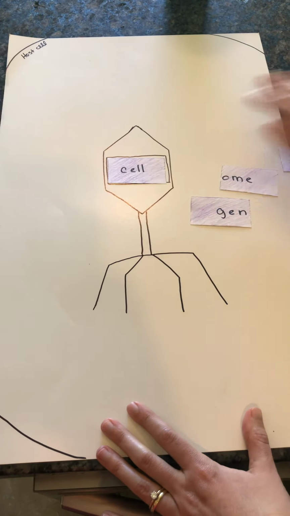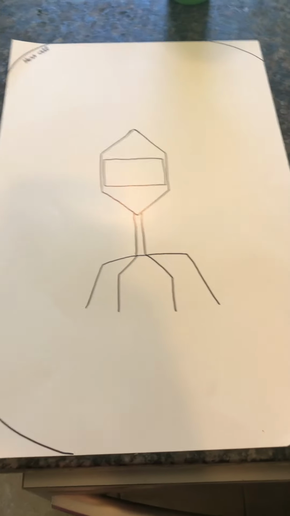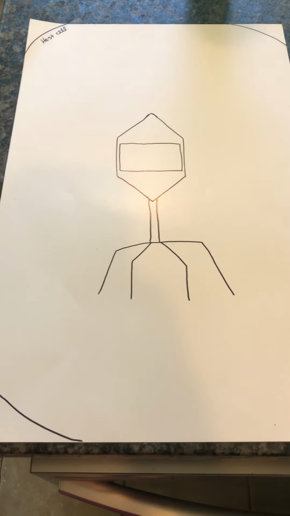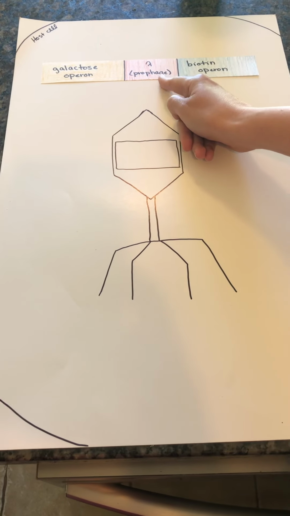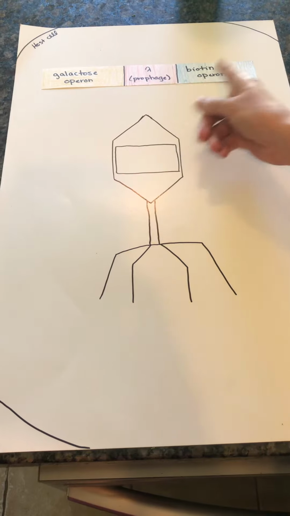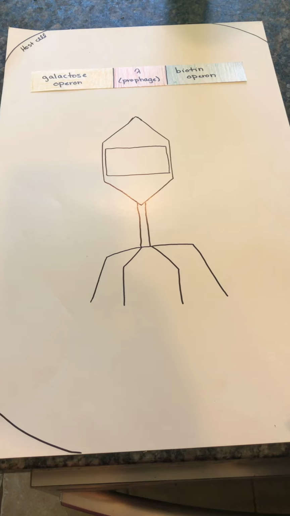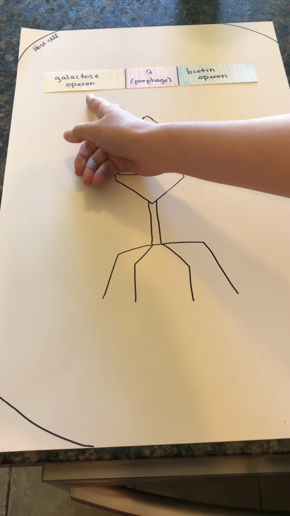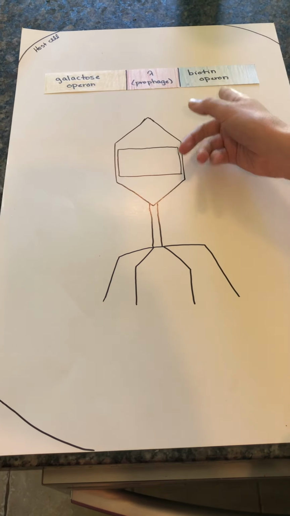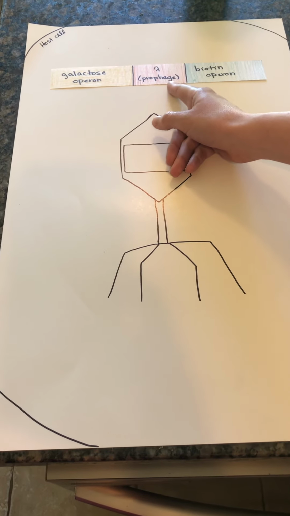Now with specialized transduction, this is only going to be done with our temperate phages after they have been in the lysogenic life cycle. So remember, the lysogenic life cycle is where the phage genome has actually been successfully incorporated into the host cell genome. Different temperate phages get integrated at different locations. Our favorite temperate phage, lambda phage, always gets incorporated in between the host galactose and biotin operons. And remember, when it's incorporated, it's referred to as a prophage.